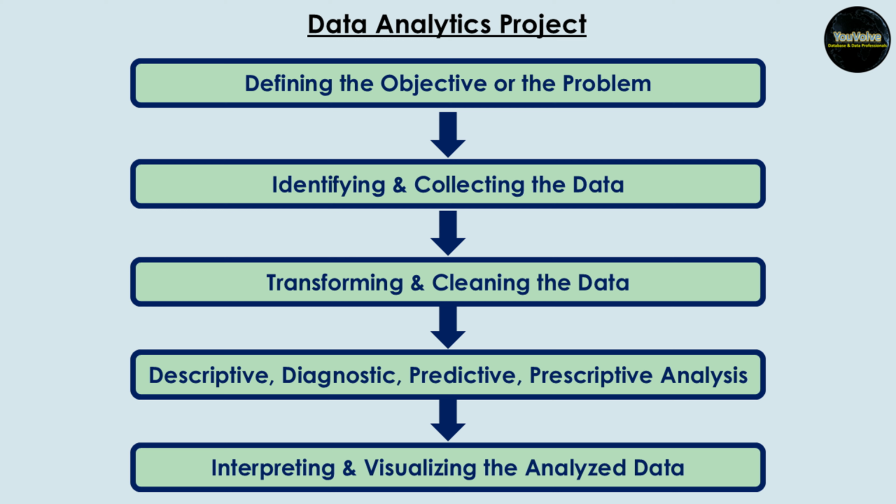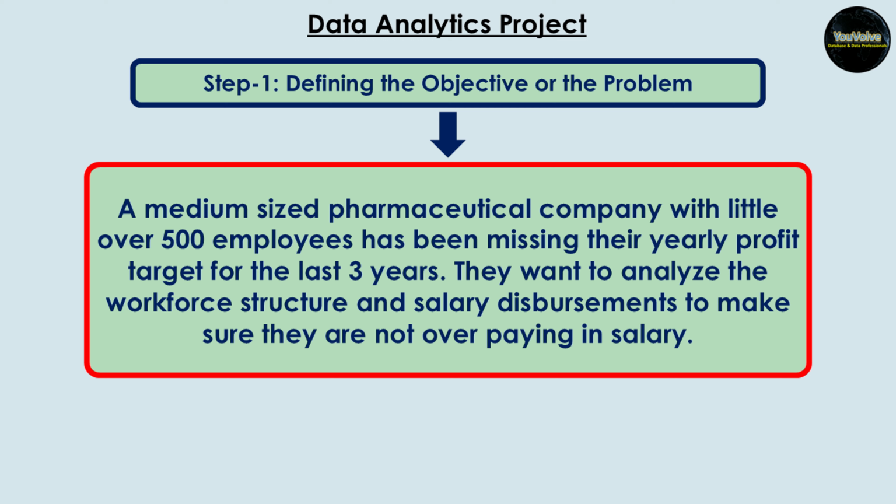So for this project, our objective or the problem is something like: a medium-sized pharmaceutical company with little over 500 employees has been missing their yearly profit target for the last 3 years. They want to analyze the workforce structure and salary disbursement to see if they are overpaying in salary.